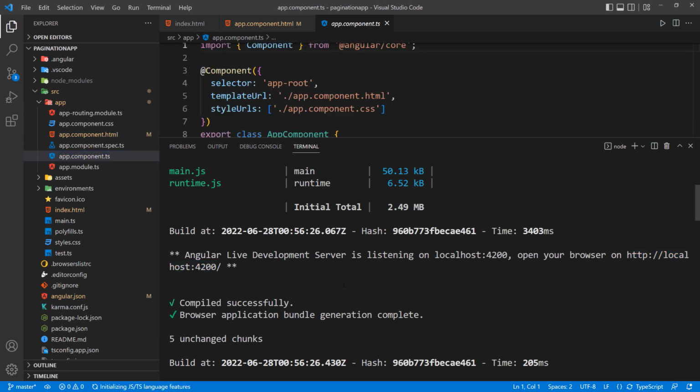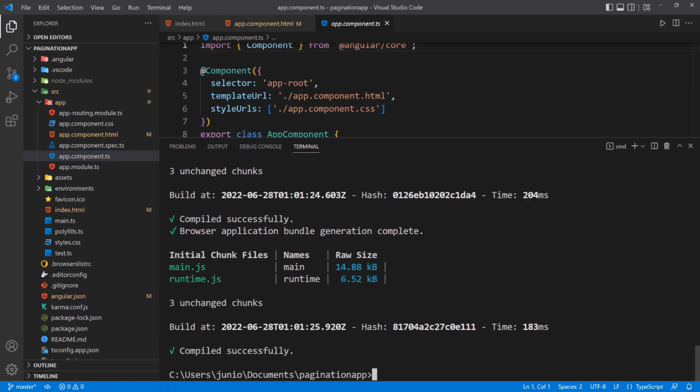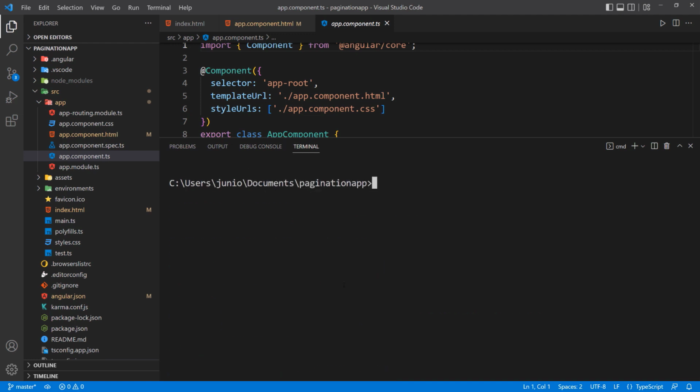So the first thing I'm going to do is Control C here and then do CLS to clear the screen. And then I'm going to do ng, for the Angular CLI, generate. And then I want a service. We're going to call it user service. I usually like to put services inside of a folder. Again, you don't have to do that. If you want to put it in a folder, you just pass in the folder name and then the slash and then the name of the service. In this case, it's going to be user. And what the Angular CLI is going to do is put the rest of the name for you. So that's going to be user.service.ts, all the files that it's going to create.